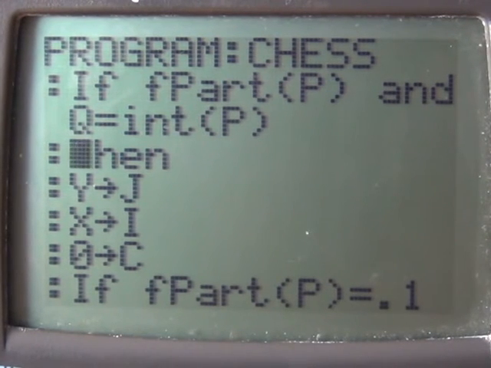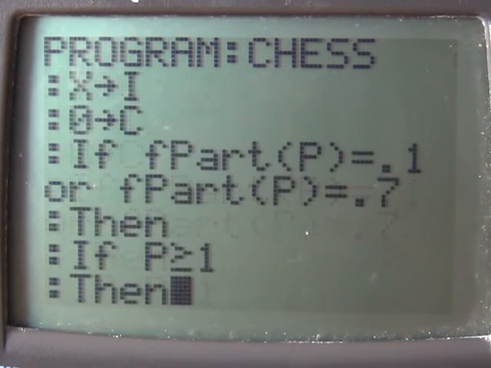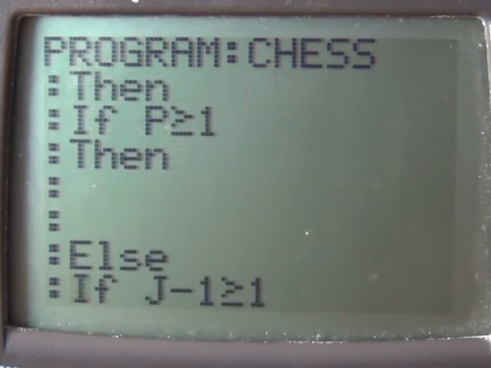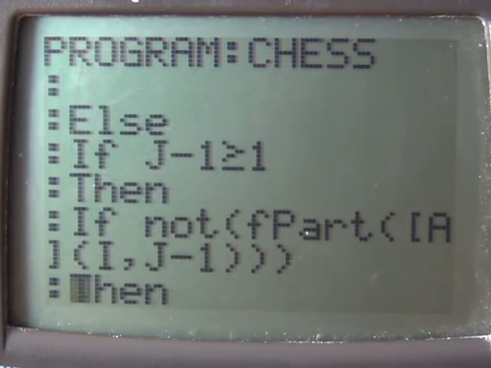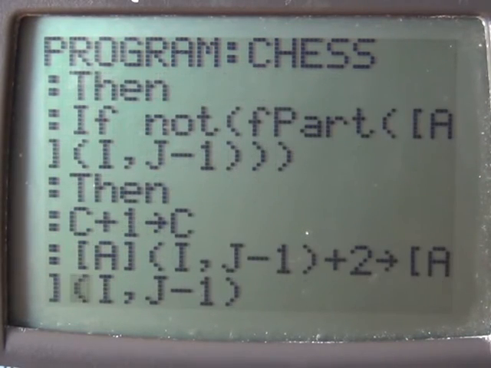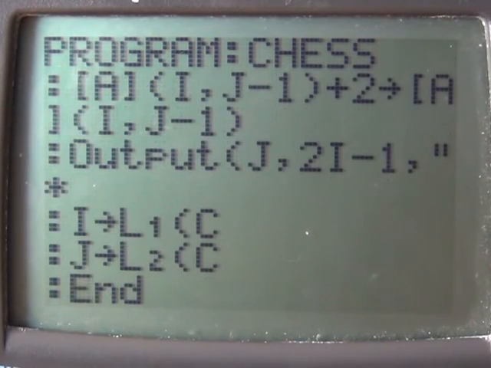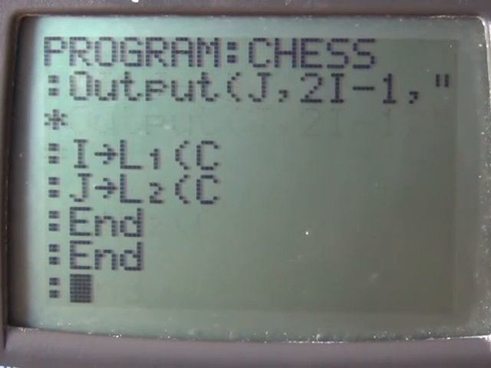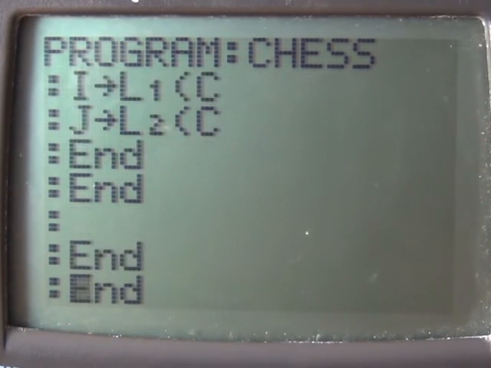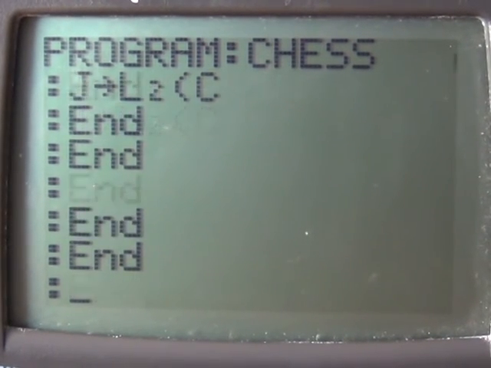Okay, it's inside the 2 is where we want to do it. 3, 4, 5, 6. Okay, so it's 6 in here. This makes it 5, makes it 4, makes it 3, makes it 2. So it's after this end is what I want. Okay.